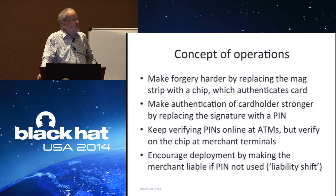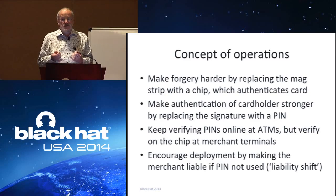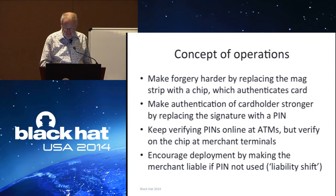The idea the banks came up with is what they call liability shift. At present, if a cardholder disputes a transaction, the bank passes it back to the merchant — a chargeback — and if the merchant gets too many chargebacks they get fined or have their credit card service withdrawn. So the banks say to merchants: if you adopt EMV and spend millions replacing your terminal fleet with chip and pin terminals, we guarantee that a properly authorized chip and pin transaction will always be good for funds. If the customer disputes it, the banking system takes the hit. This liability shift, together with a reduction in interchange fees, has induced merchants to spend billions over 10 years changing all the terminal fleets.